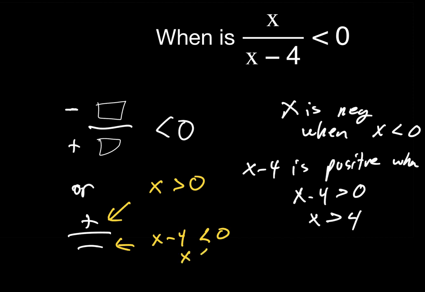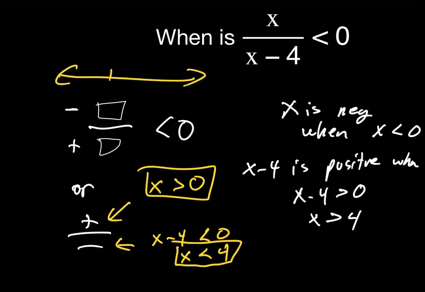Add 4 to both sides. X is less than 4. Just add both sides. So now I have x is less than 4 and x is greater than 0. Can you have a number that's both greater than 0 and less than 4? Oh, now I can. And if I think about a number line, 0, and I say greater than, so I'm going up this way. 4, less than, going left, open dots.